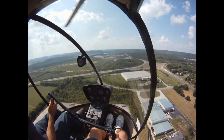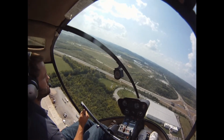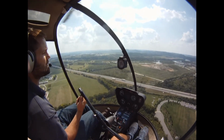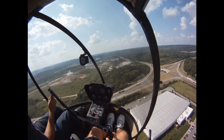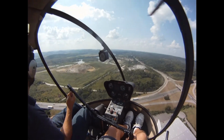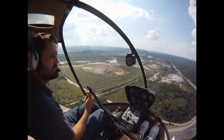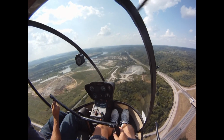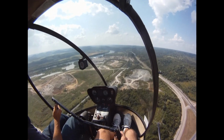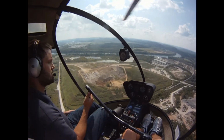So as you turn, like I said, you're pulling in pitch, and then when you level back out again, you have to lower that pitch, and then you have to turn and pull in pitch. Basically, it's the same pitch pull that you'll do during a 180. Only in this case, it's a little bit more dynamic because you're straightening out and turning a lot more often. Normally during a 180, it's kind of one level turn and you pull in some pitch and you let it back out again when you're straightened.